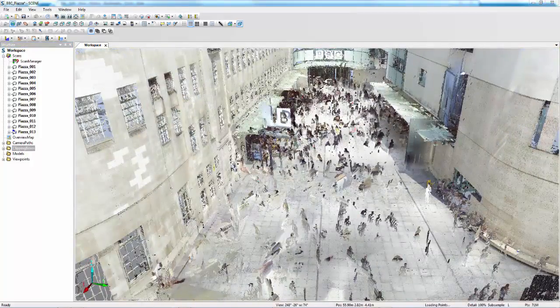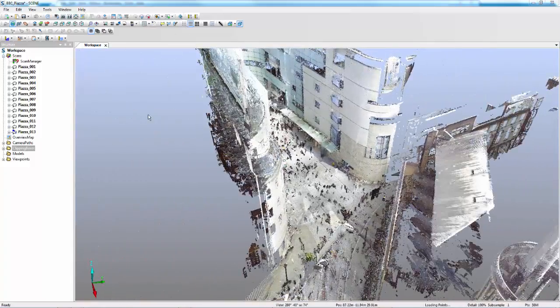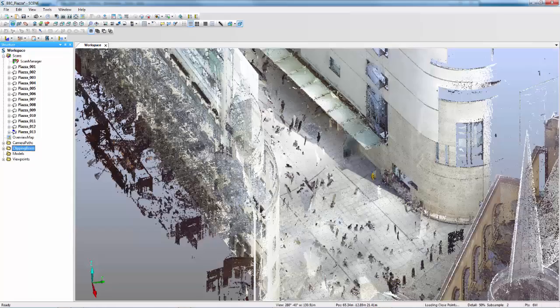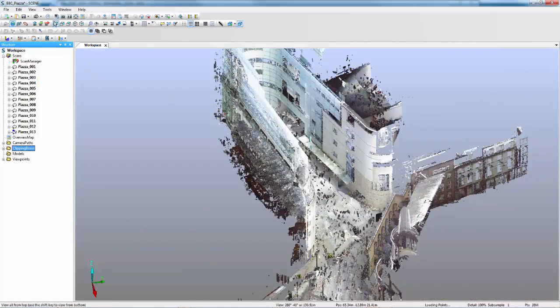In preparation for this guide, I've already created my project point cloud, which I can see quite clearly by the fact that the create project point cloud icon is grayed out. So I can now go ahead and create my clipping plane. Now what I tend to do when I'm creating clipping planes is work in an orthographic mode. So I'm just going to fit my view there, and then I tend to look at it from the top.